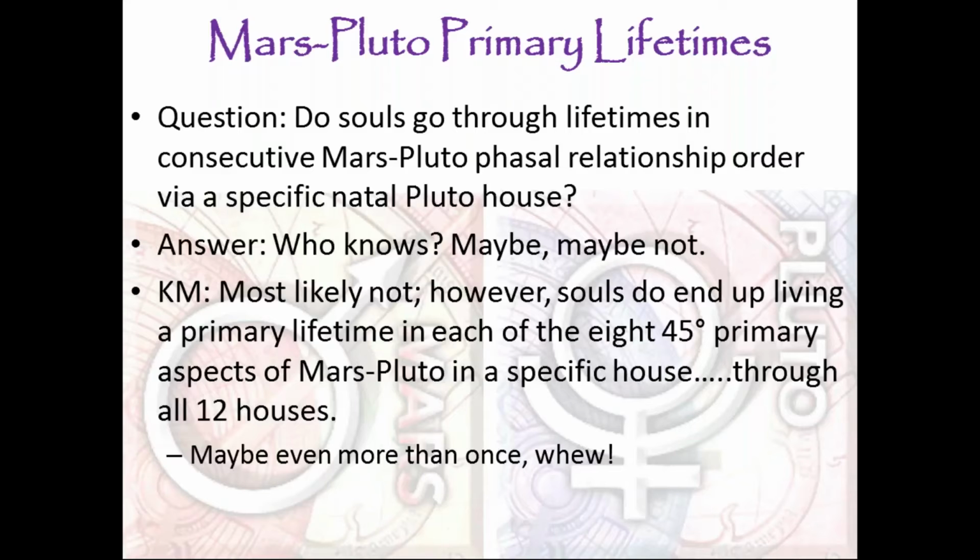I think we can go back and forth and have Pluto in the second house in one lifetime, Pluto in the sixth house in another lifetime, Pluto in the 11th house. It all ends up coming together in a complete circle, regardless of Mars to Pluto in a specific house. But I don't think it's linear. I think it can be a little more complicated than that. Time will tell. Jeffrey Green used to say, if we knew how many lifetimes we had lived, we would be depressed. There's a reason why.